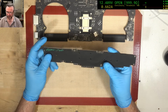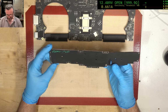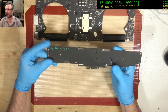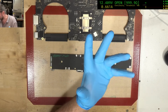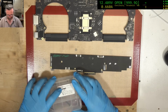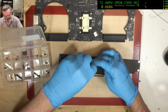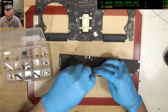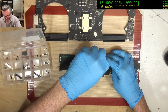I really hate destroying working boards. To be fair, these are iCloud locked, but I still hate it. I don't know what it is. It's just like it's against my religion or something. I don't know what. But I loathe and detest taking parts off a working board. Even if it's iCloud locked, there's just something intrinsically wrong with destroying a board. But this is why you buy them.